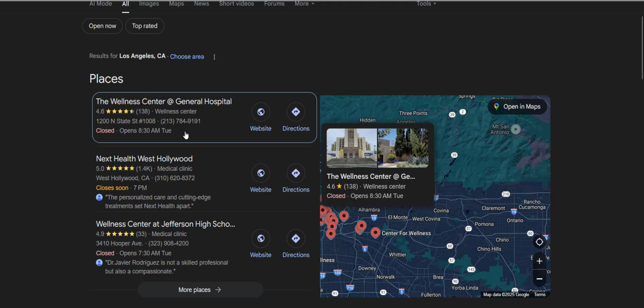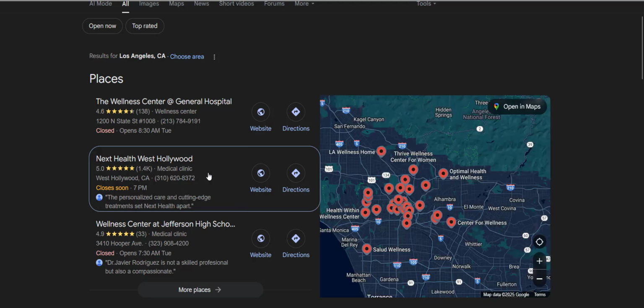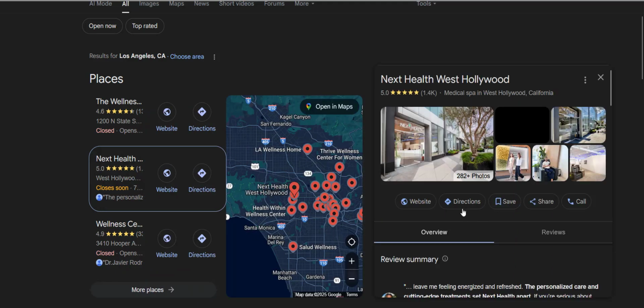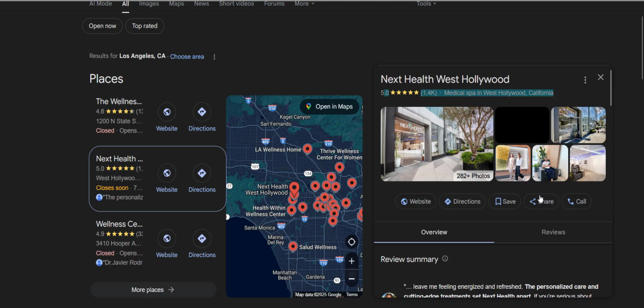If you're running Facebook ads, well, a lot of people actually run Facebook ads to their Google My Business listing, because then they can go to your website, they have the call button, they have all of these buttons here, and then they can see social proof that you're a good business, where they don't have to spend time researching your business. Because if they have to spend time researching your business, they'll find a competitor, they'll find somebody else. If you already have good reviews here, you usually don't even want to take them to your website, because then they'll go back and search Google and find somebody else while they're looking for social proof about your business. So the reviews are so critical.